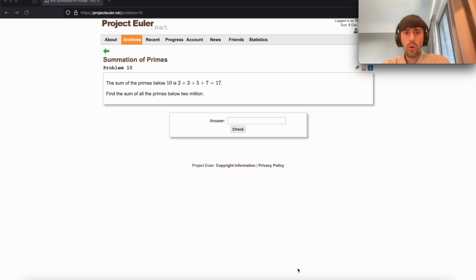This problem is actually quite simple in nature. We just need to find primes below 2 million, sum them up, right? The only challenging part here is the scale. 2 million is a relatively large number that we may have to deal with. But I believe that we can start working with the functions that we implemented in previous videos for identifying prime numbers. And if they can solve this relatively fast, then we can keep them. Otherwise, we can find more interesting implementations. So let's go for it. Let's go for problem number 10.